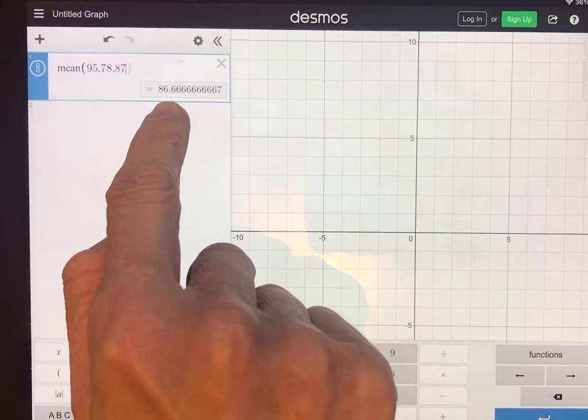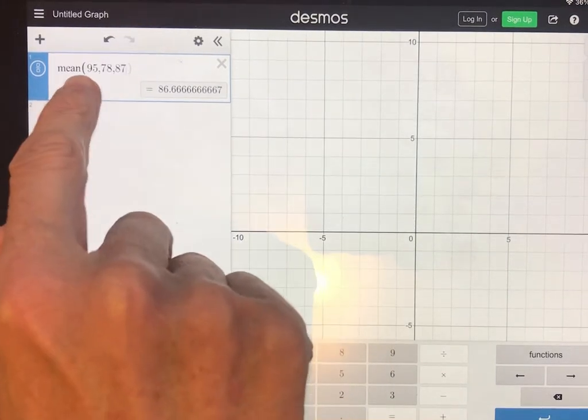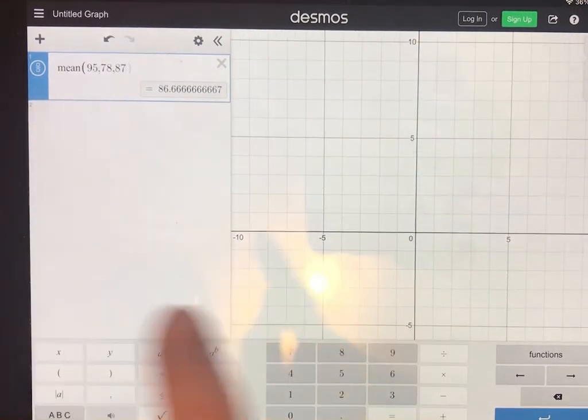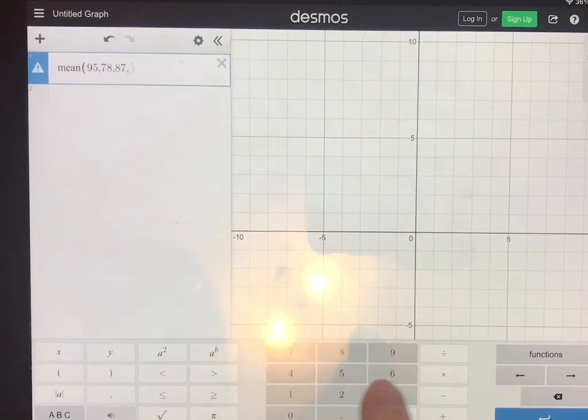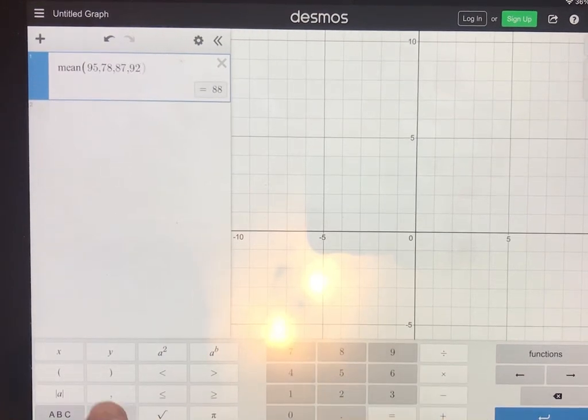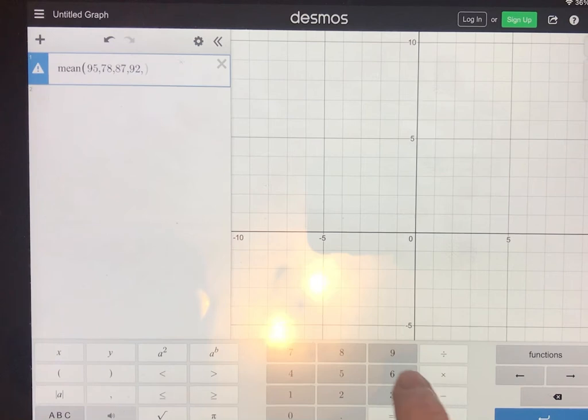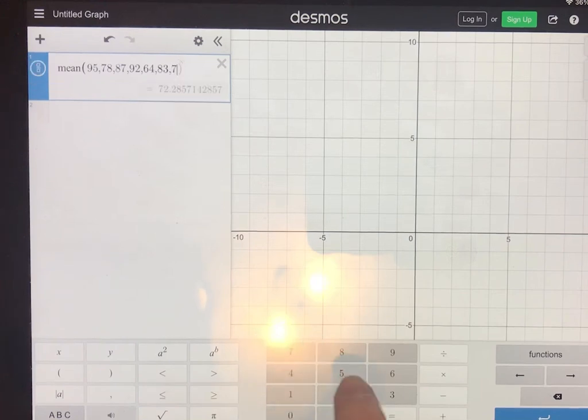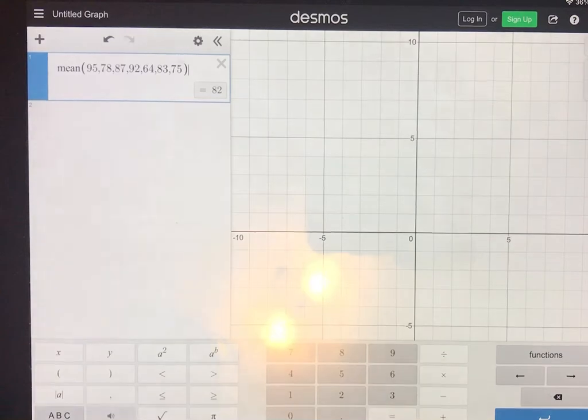Notice it's kind of calculating the mean as you go. If you just had those three numbers, there's the mean, but we have more. So comma, 92, comma, 64, comma, 83, comma, and our last one was 75. I'll close the parenthesis, and the answer is 82, which is what we got mathematically.